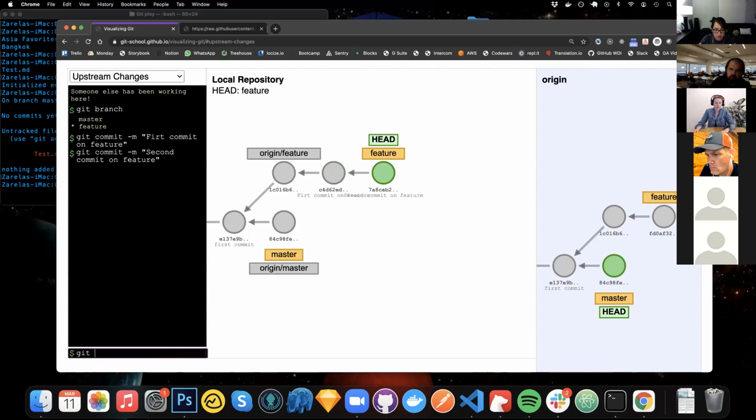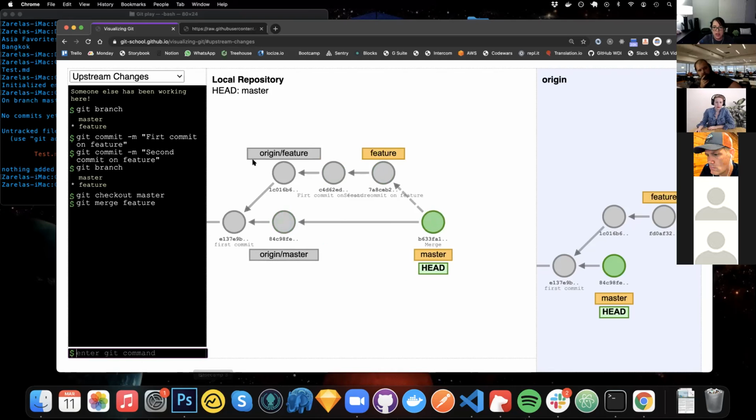So let's just do this again, just to make sure where we are on future. Now we're gonna go back to master. So now my HEAD is here. I want these changes that happened on future that I don't have, so all I have to do is git merge future. And now I'm here. And as you can see, all these have little numbers. Those are the numbers that you saw on the logs in the Git file that I showed you. And yeah, I think that's all I have.